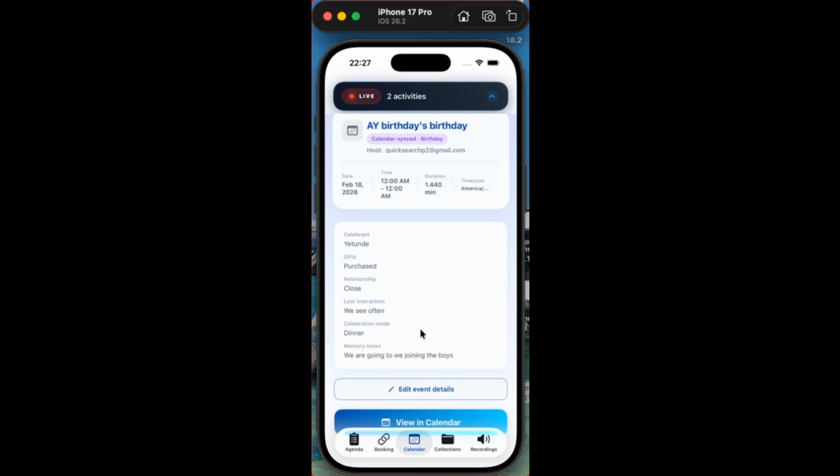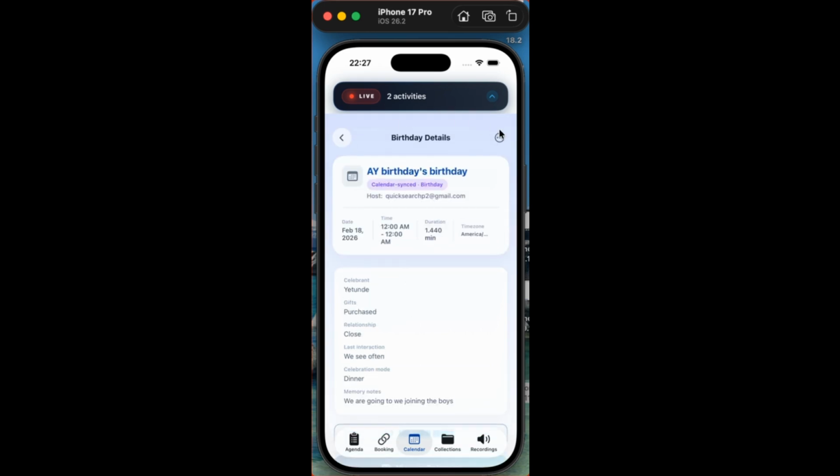These birthday events, you can have rich details to help you remember what needs to be done and what doesn't. You can edit the details, which makes things much easier for you. You also have the option to hide an event if you don't want to see such an event. So what is important to you can always be what you're seeing and paying attention to at all times.